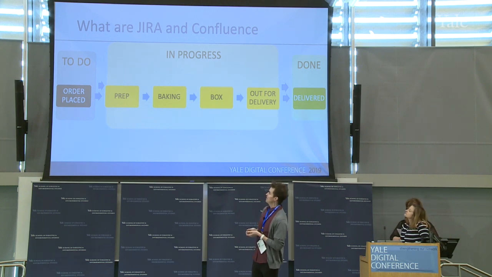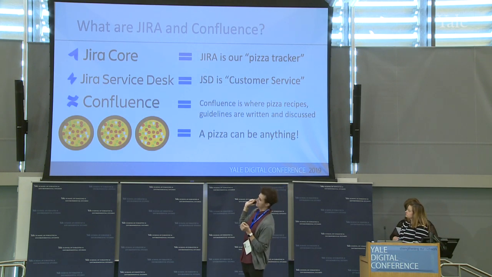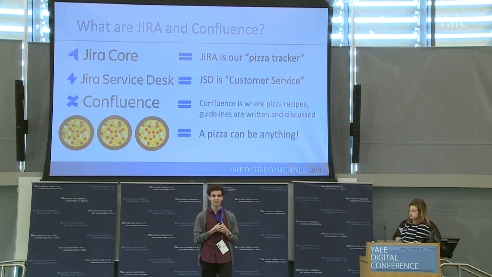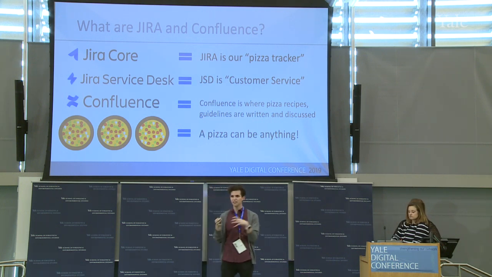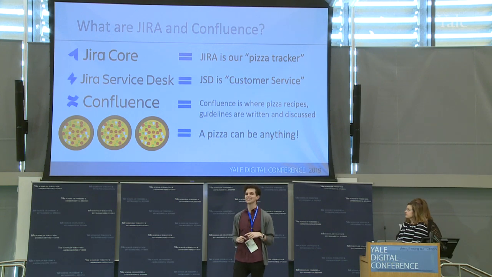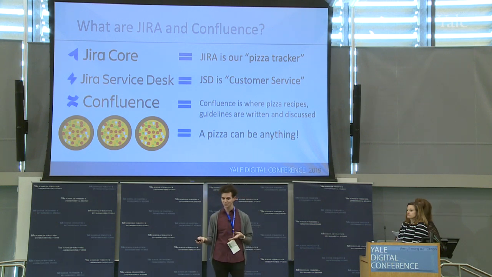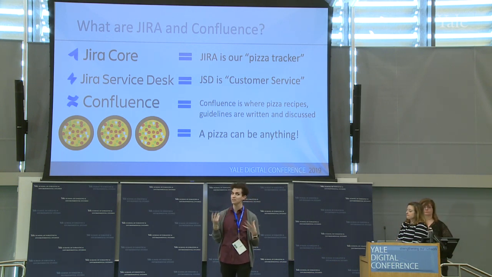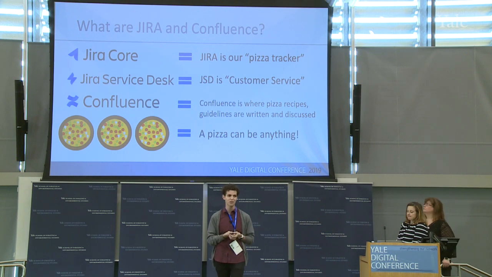So now that we've gone through that, we can finally come full circle and explain the analogy. So in this story of our pizzeria, JIRA is really the pizza tracker. It's tracking those items along that workflow. JIRA Service Desk is kind of embarrassingly, again, like that Domino's pizza tracker. It's really where the customer is seeing, you know, where's my pizza? How long is it going to take to get to me? What's the status of that pizza? And finally, Confluence is a place where we can all collaborate, write pizza recipes, write guidelines about how we work.